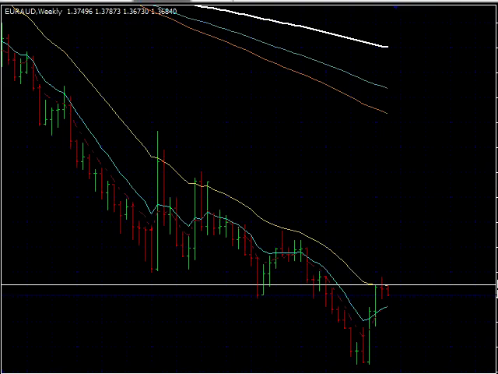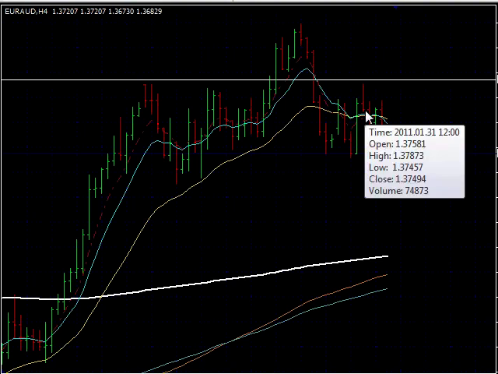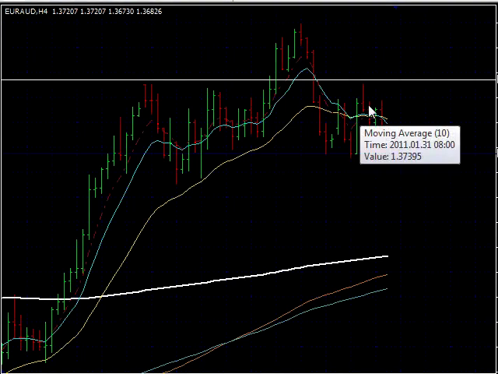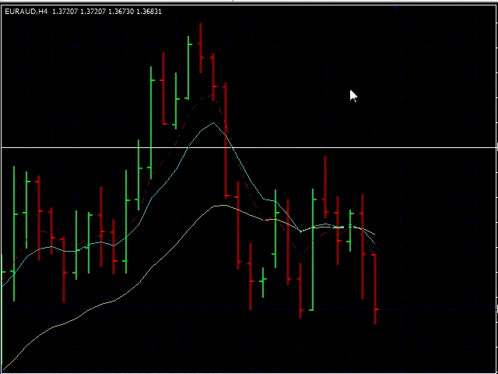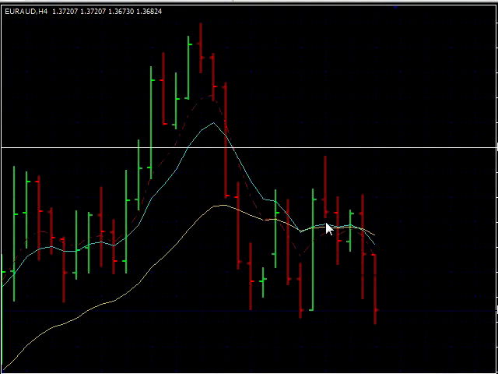Alright, so let's go back to the 4-hour. So this is the area of the weekly 25. The 150 on the daily, the price pivot on the 4-hour, a pin bar, which is the king in Forex, of the 4-hour chart. So this will be a good entry, and we will have entered right at the close of the pin bar, or we could have entered on the break. Let me zoom in later. We could have entered on the close of the pin bar over here, or we could enter on the break of the pin bar.